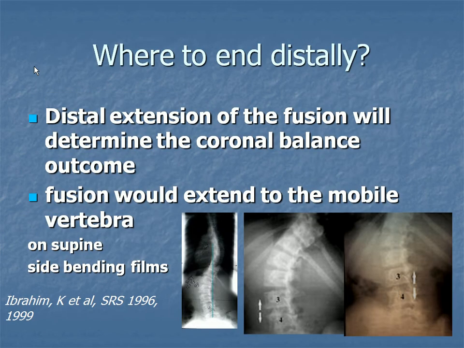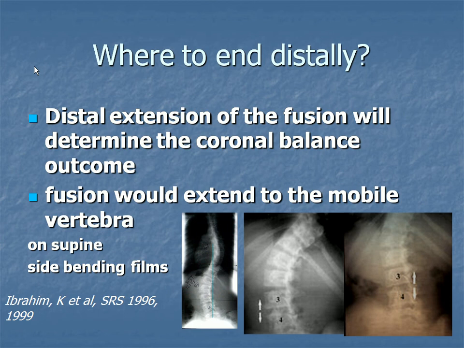You made a decision. You're going to fuse one or two curves, then where you end distally. I use a side bending criteria we learned from Debussy a long time ago. The vertebra, which I call the free mobile vertebra, L3 here, you bend in both directions, and you see the disc open in both directions nicely, and the vertebra comes back to be horizontal, parallel to the pelvis, in the side bending to the right.